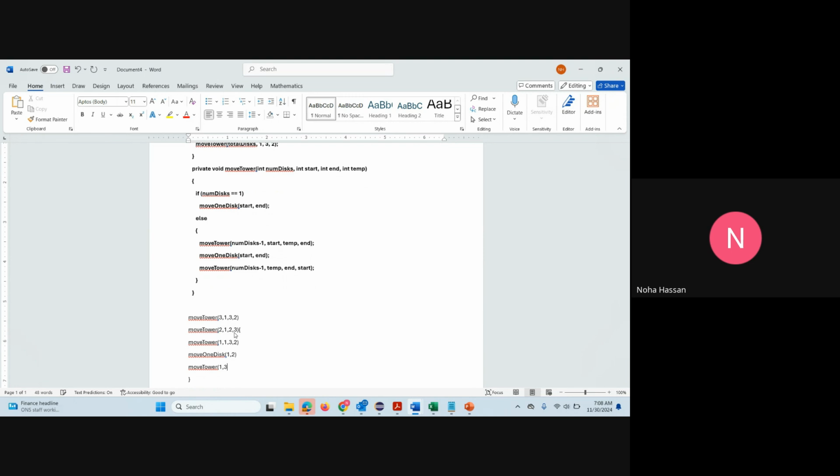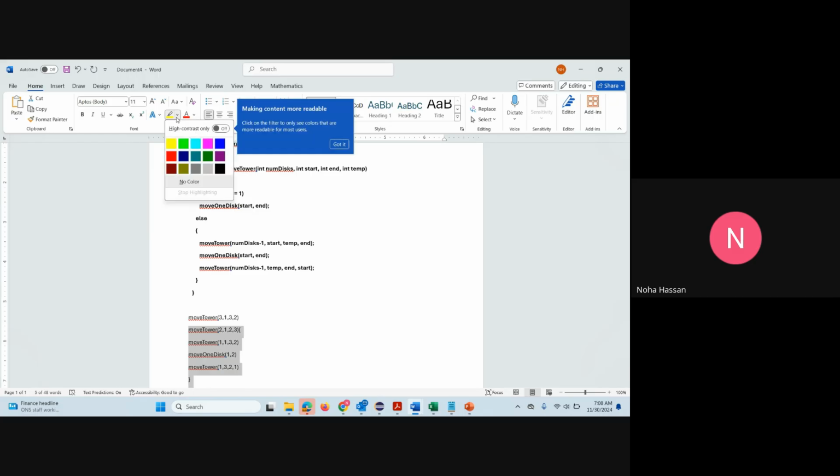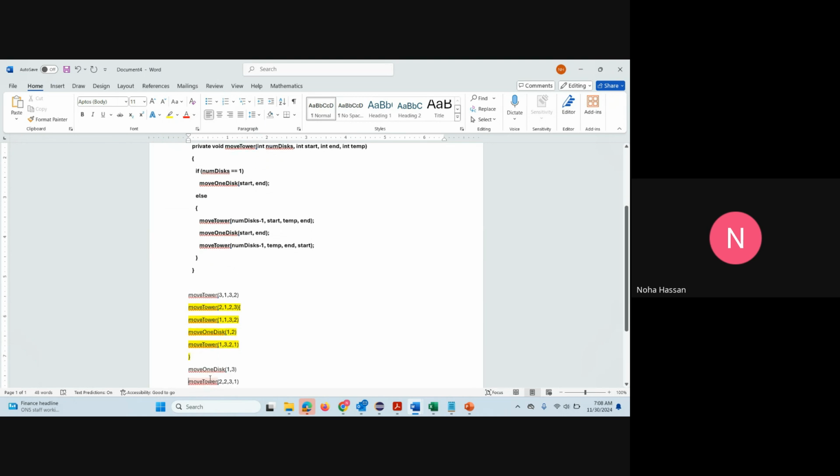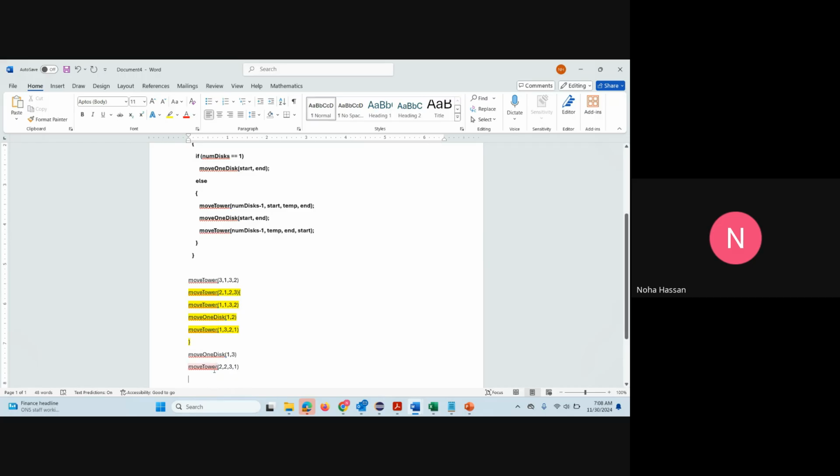Temp is 3, end is 2, and then start is 1. Okay, so let me highlight that so that you don't get confused. So these are bundled together. Let me highlight them here. Okay, let's also do the same with this one.